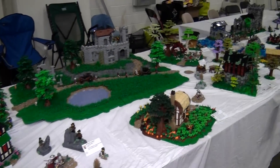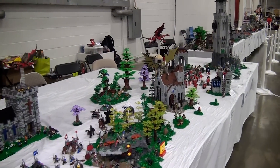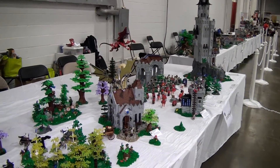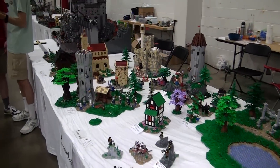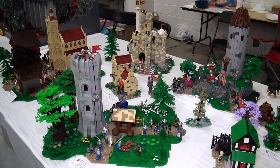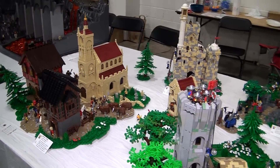A few years ago I was into the online LEGO community. I saw a whole bunch of really cool builders on Flickr and I invited a whole bunch of them. Thankfully many of them said yes and we formed this LUG. Many Skype calls later and some planning, we came up with this collaborative for Brick Fair Virginia.